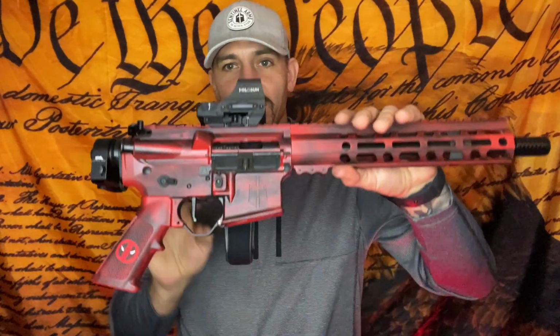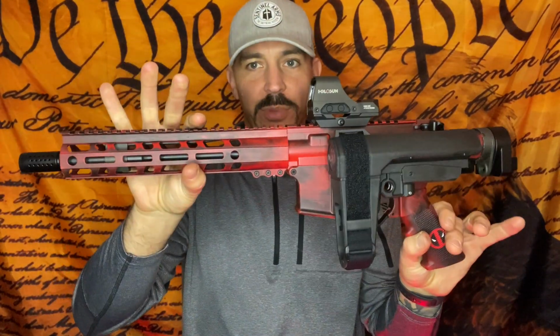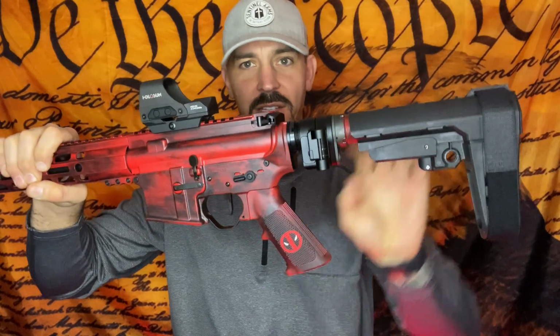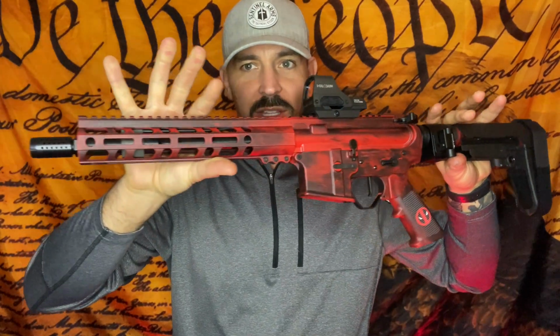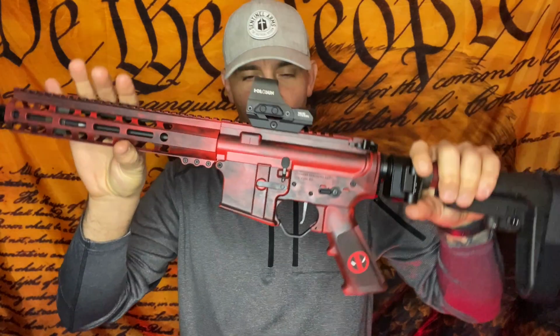Product highlight. Check out this beauty. As you can see, AR pistol with the folding stock. It's a nice addition. Color scheme is the Deadpool. Got the little logo there. Got a nice battle-worn red and black finish.